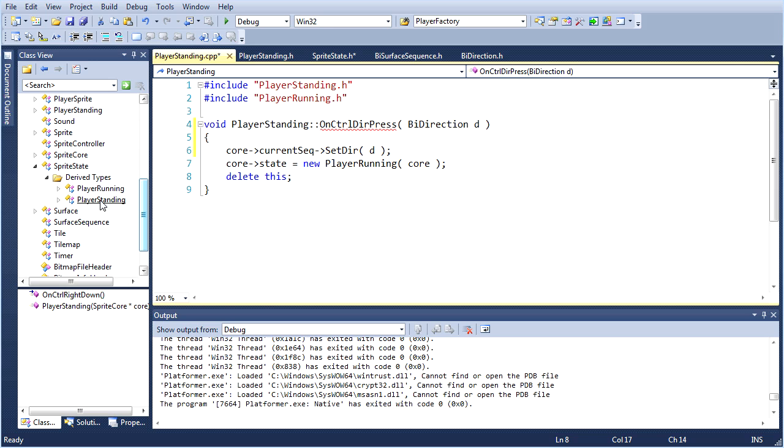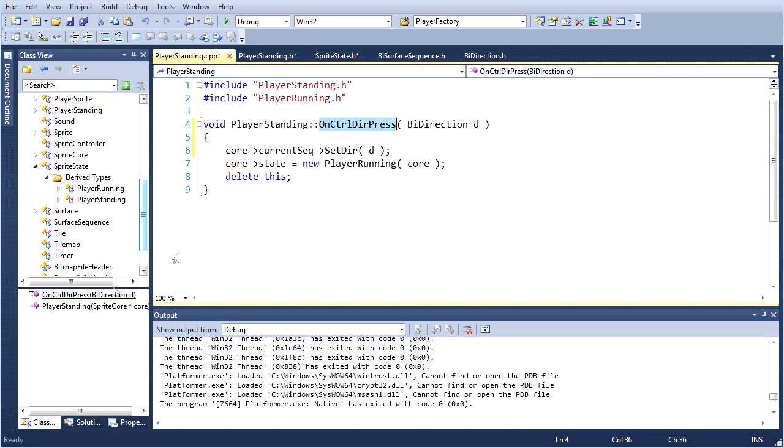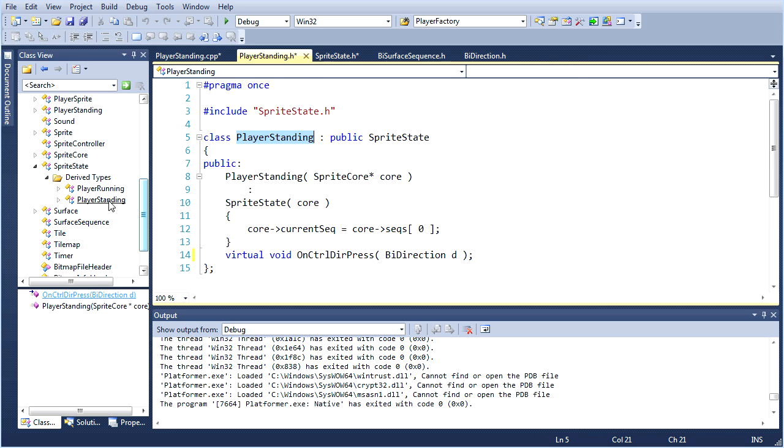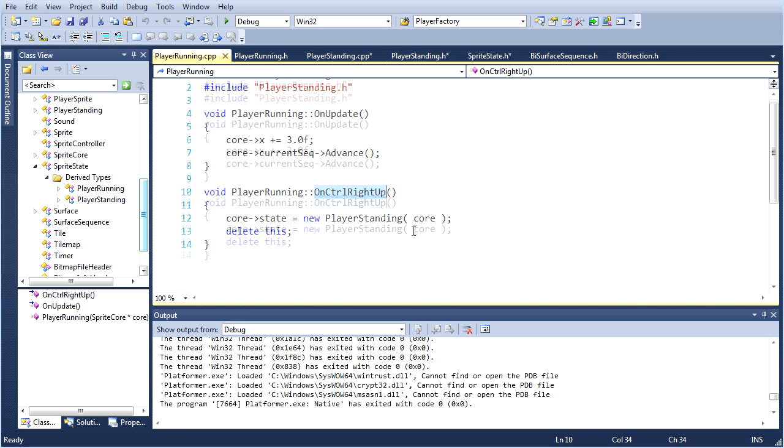Now we go to player running. No, first we're going to go back to player standing here, and we're going to do what we did before, which was, if I can find my V, there. Now we change this one. And because we changed it in the implementation, now we can double click and jump back here, no problem. So let's repeat that workflow for player running. We're going to go to the class, and then we're going to click on implementation here.